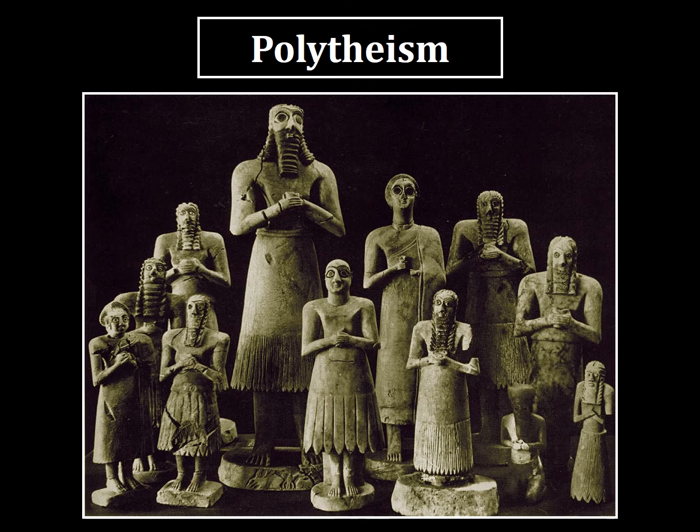It's important to note that all of these city-states, all of these little areas in Mesopotamia that are growing during this time period, they're all polytheists, and that means that they believe in multiple gods. And the gods that they believed in basically looked a lot like us. And you can see from the figurines, the caricatures that they made to represent their gods, that they're essentially reflections of humans. So the gods kind of act like humans, the gods make mistakes, and in making mistakes they learn moral lessons, etc.